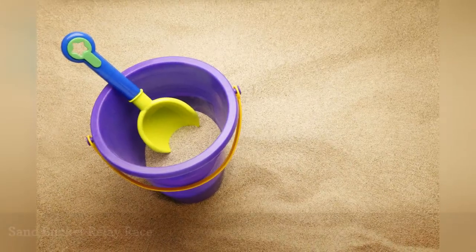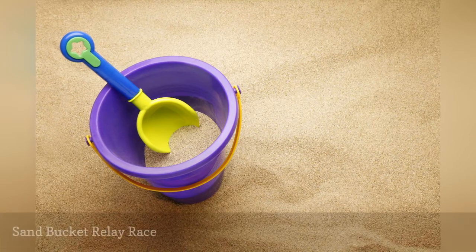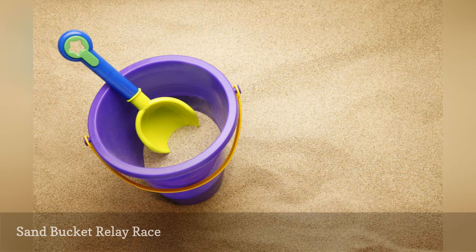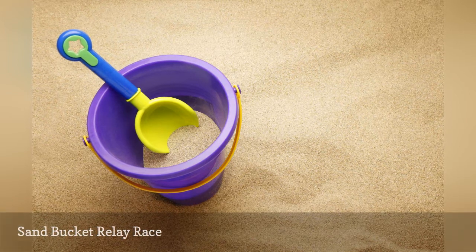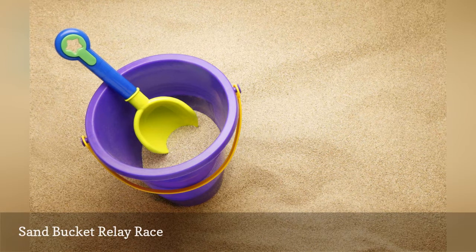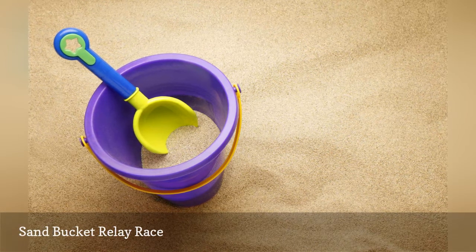Fill 2 beach pails with sand. Place a shovel in each pail of sand, and place them at one end of the luau party space. Create 2 teams and have them line up behind a starting line several feet away. Give each team an empty beach pail identical to the one filled with sand.